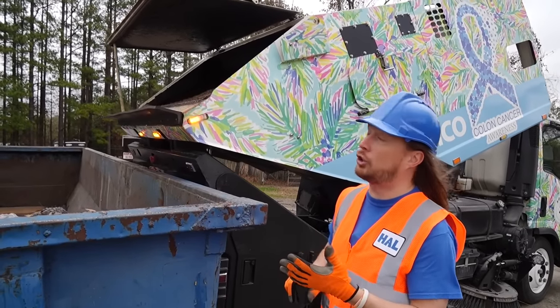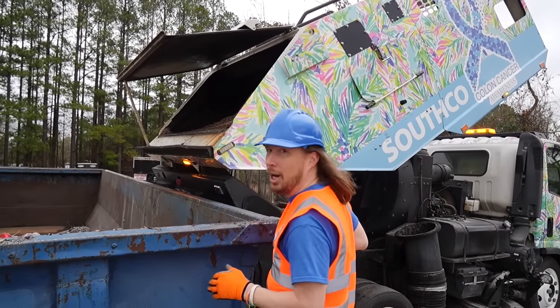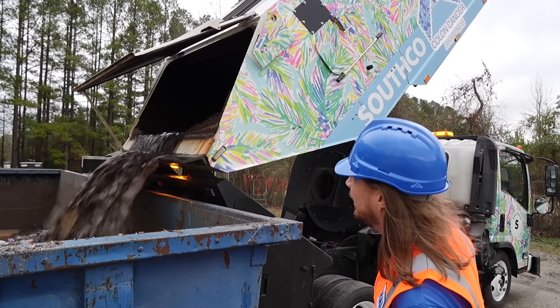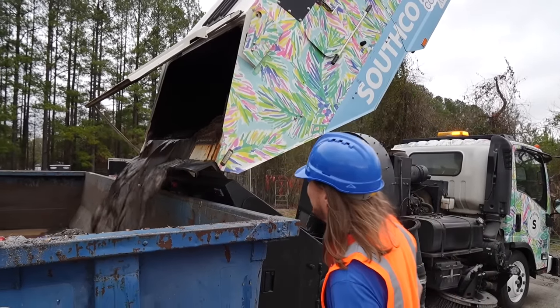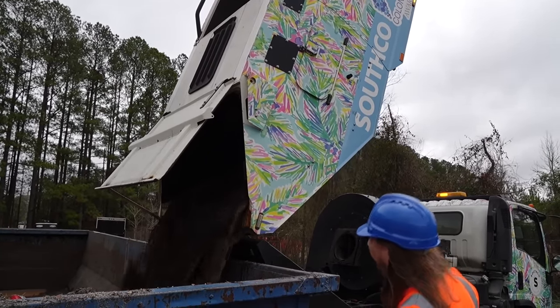I know we've got a lot of pine straw, maybe a little bit of mud and some sand in there. Oh, here it comes. Wow. Oh, watch out, yep. It's a lot of mud in there. Oh, wow. That's awesome. Pine straw and some dirt. Oh, wow!